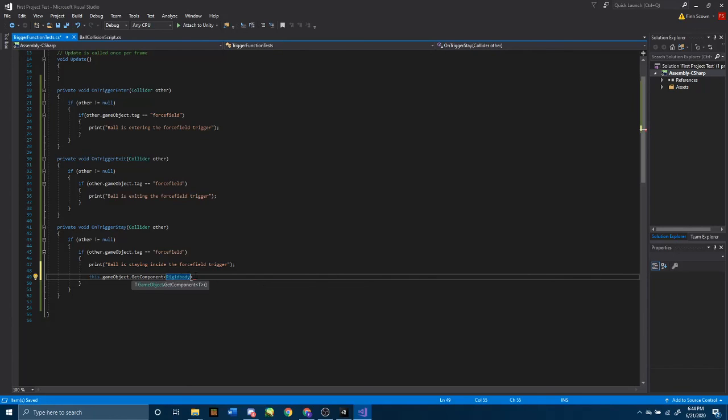Now that we have identified what we want to modify, press the opening parenthesis key and make sure there's a closing one, because this GetComponent here is actually a function. And remember how I said functions, which are also called methods in C#, have these opening and closing brackets no matter what, even if they don't hold parameters in them like these ones do. So you want to make sure that those two opening and closing brackets are right there after the angle brackets and the type of component you are trying to access.